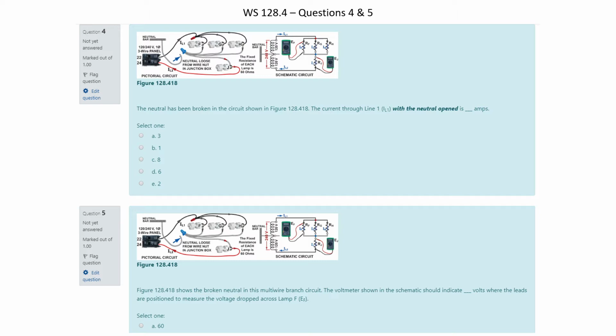These are these questions where, hey, you lost a neutral. So what happens to your circuit? We have a multi-wire branch circuit, a shared neutral branch circuit. We lose a neutral. What happens? This is a fairly common service call. Now, never are you going to calculate the voltages. You just know that everything has gone haywire. Why did it happen? Most people know, oh, you lost a neutral. But this, I think, really explains why. So I think the book maybe takes this a little too far, but here it is nonetheless.